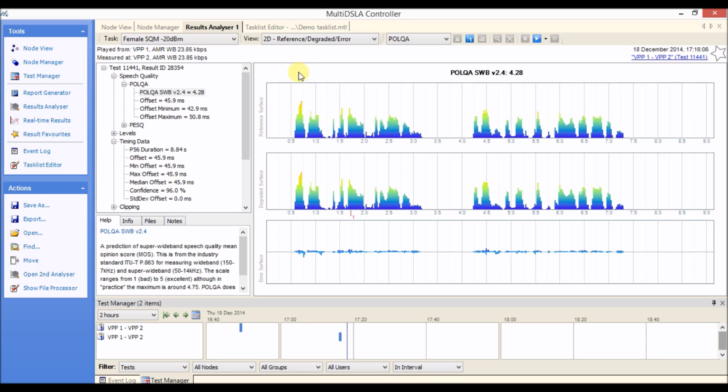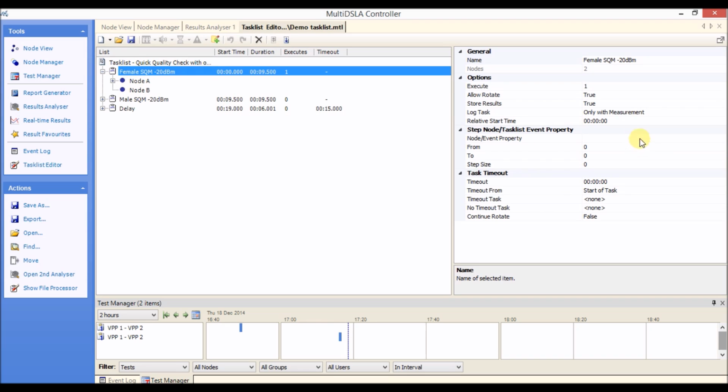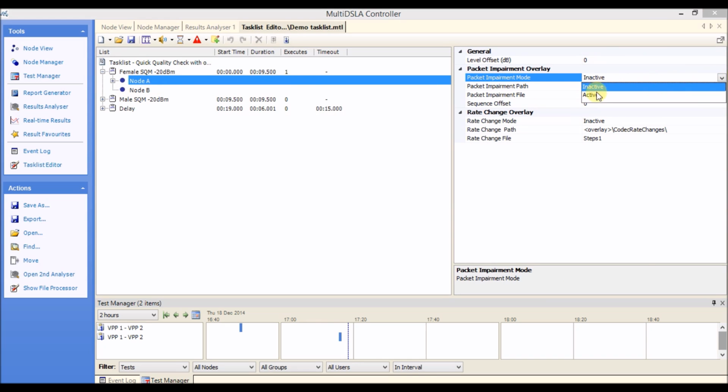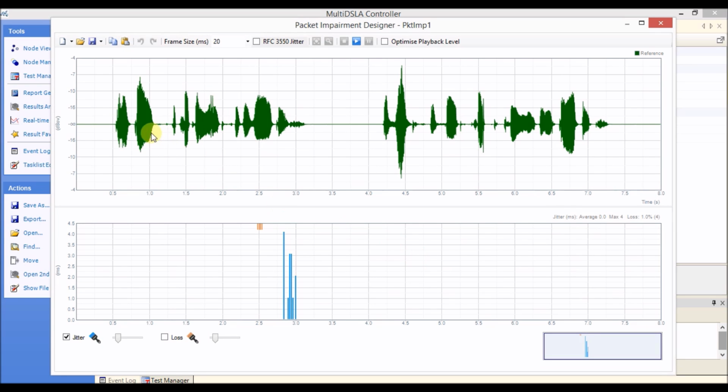Now let's see what happens if we introduce some impairments into that process. I'll do that here by activating the packet impairment mode, and let me show you this profile which we've set up here called packet impairment 1, and let's edit that. So we can see in the top trace the waveform of the reference speech file which we're using for the testing in this case.